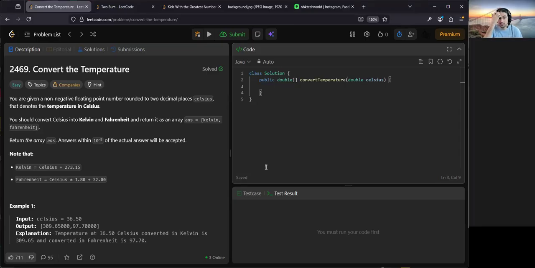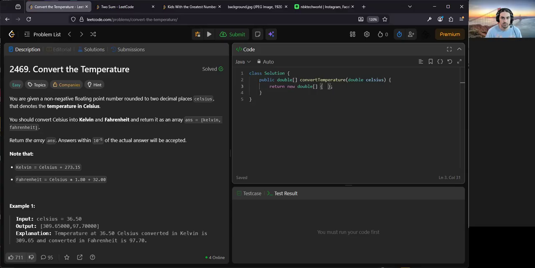Anyway, I'm going to do Java, so it's very simple. Just return an array of two things. The first element is, if you take the temperature given in degrees Celsius, what's the Kelvin equivalent. The second is the Fahrenheit equivalent. So I can just return my answer here: a new double array, because I'm using Java, so I have to instantiate a new array of double. And in Java, you use curly braces for arrays, not square brackets.